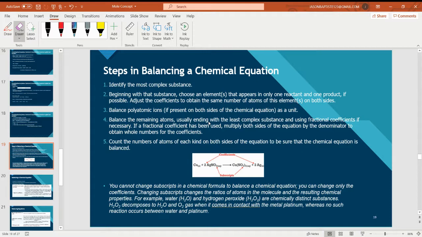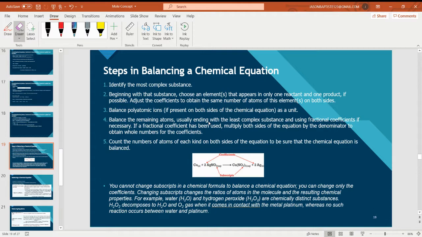It's kind of like keeping a balance in your life as well. As soon as one thing goes off, it throws off the whole balance. And if the equation is not balanced, then you wouldn't be able to achieve the natural goal of the reaction, really, right? So there are steps in balancing an equation if you want to look at it that way, right?